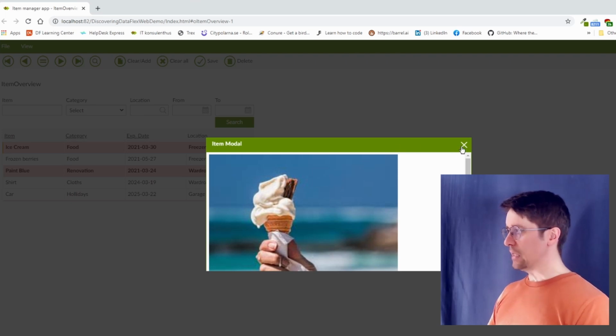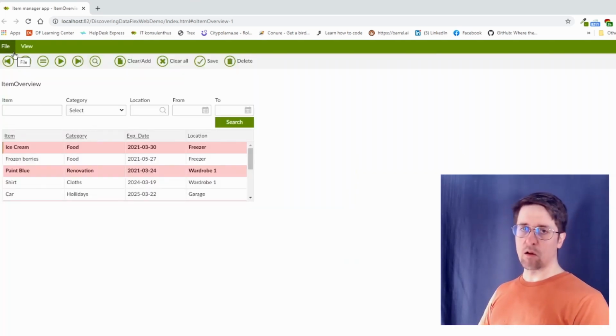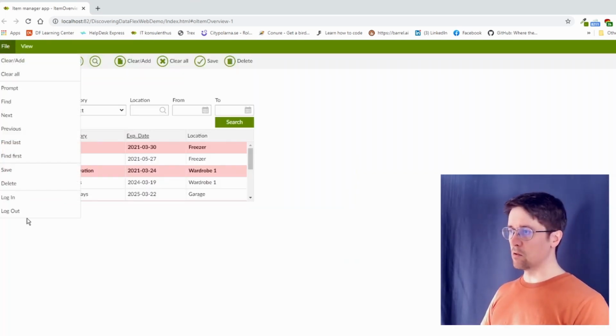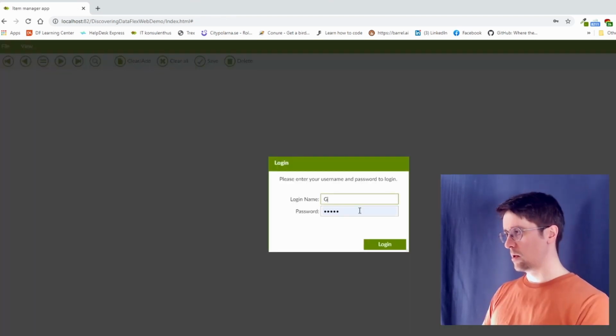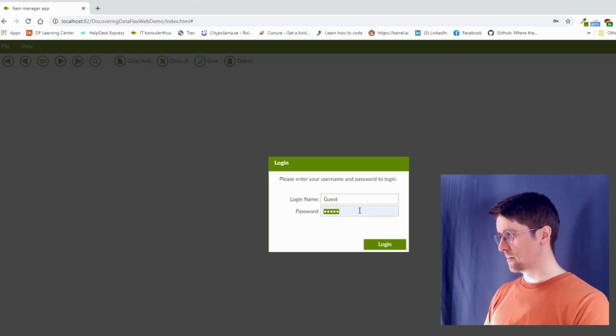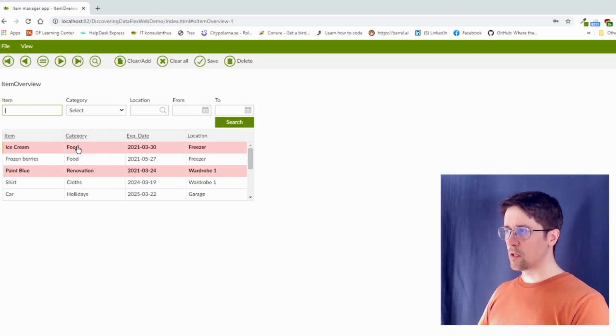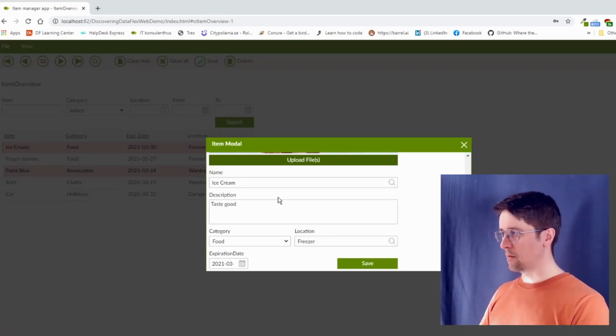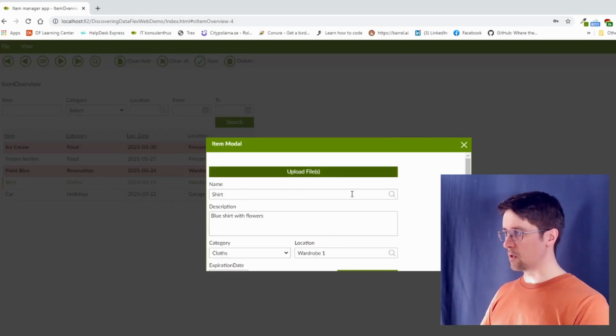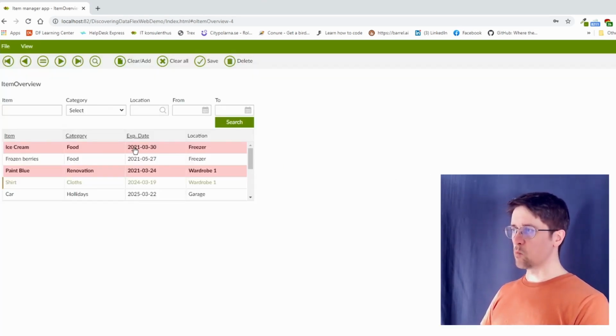And if I have a guest user that I log in with, I could log out and log in as guest. You see that I still have the right to edit and save, and I can do everything. So this is what we want to prevent if I'm logging in as guest. So let's see how we do that.